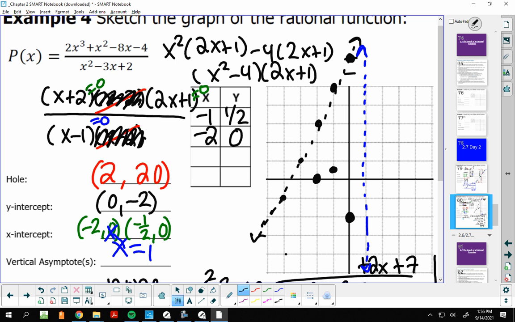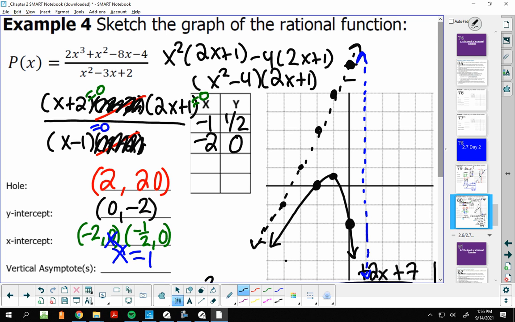Okay, so we're right. It's just going to follow the asymptotes. It goes up that high, and then there we go. So up here, 2, 20 would be all the way up here. The asymptote, that's going to keep going. There's a hole at 2, 20, and then it's just going to follow the asymptote.